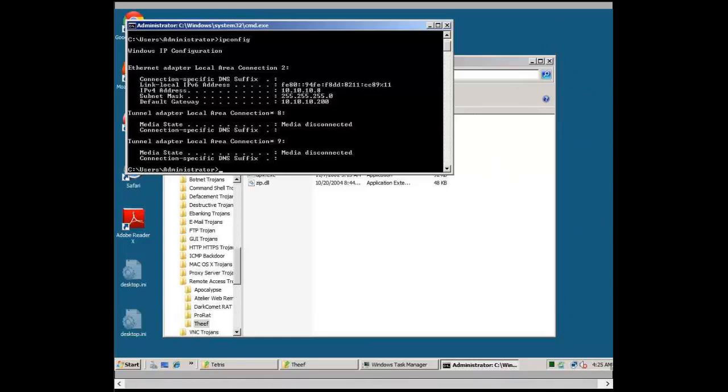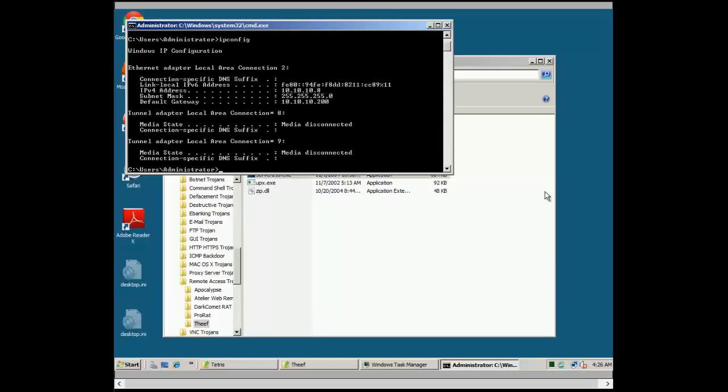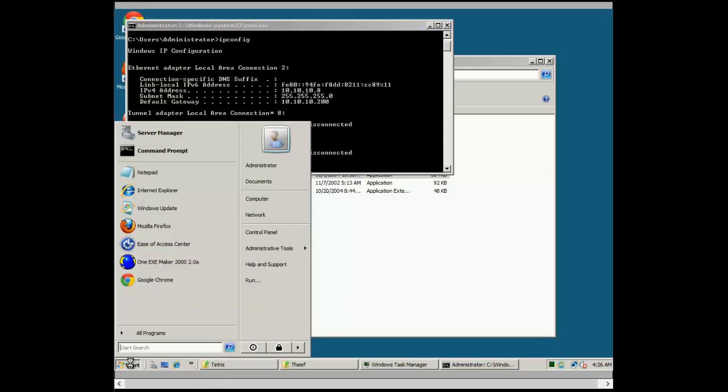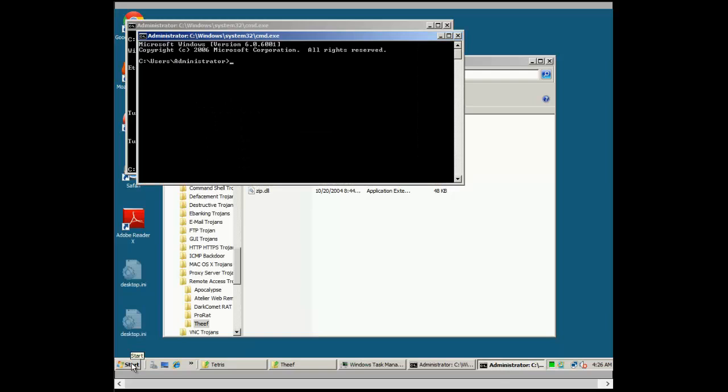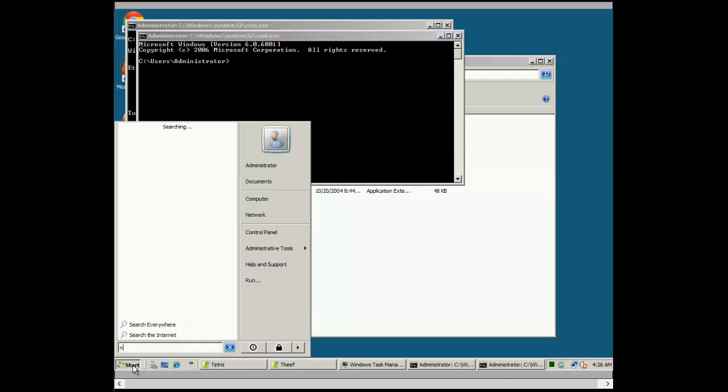So just to prove this is the case, I'm quickly going to switch to 2008. Now you will see that I'm in Windows Server 2008, and this is exactly the screen. Let's get some message. CMD, not CMD, sorry, Notepad.